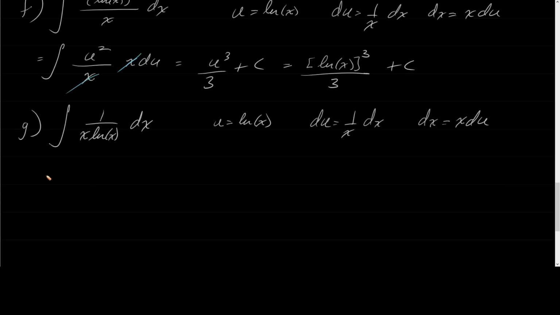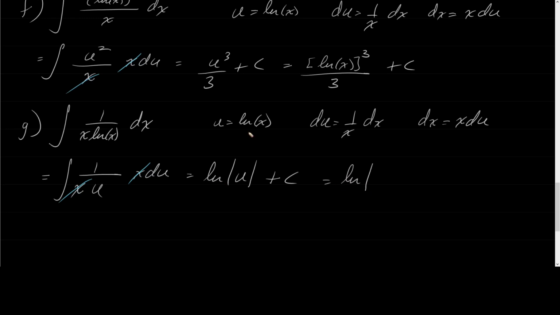What does that do for us? So we end up with this integral. The integral of 1 over this x, did not use it for our substitution. This ln of x, that was our substitution. This dx, that's x du. So at that point, the x's cancel each other out, so we have the integral of 1 over u, giving us ln of the absolute value of u plus c. But we know the problem was not about u, so we have here ln of the absolute value of ln of x plus c.